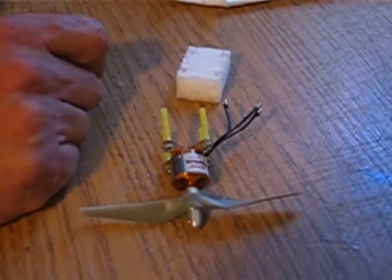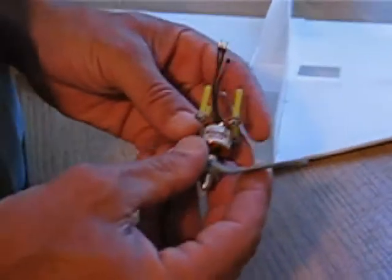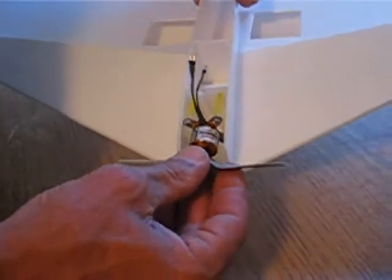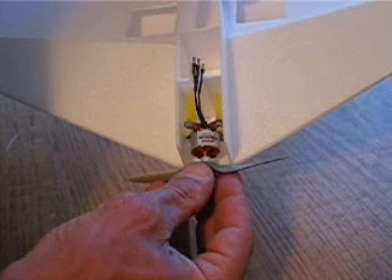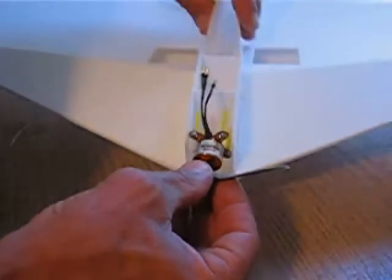Okay, so now we're ready to assemble the motor mount assembly. I've actually got started on it here. I've attached my tubes to the radial mount. You can see that their distance roughly lines up. They don't have to be perfect length. Roughly lines up with where we're going to want them.